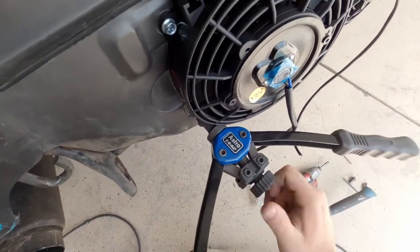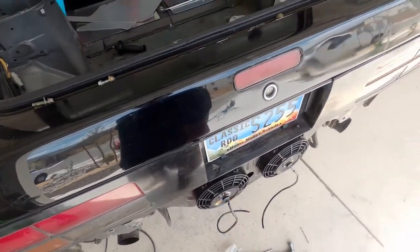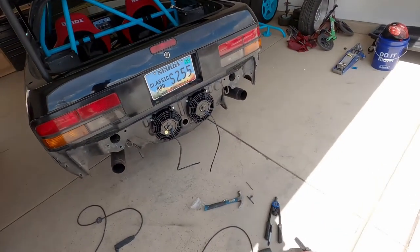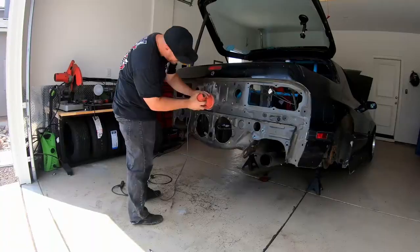Pretty much there. Just need to take it all back apart, take the taillights off, scuff it, and then get ready to paint it, and it'll look good.